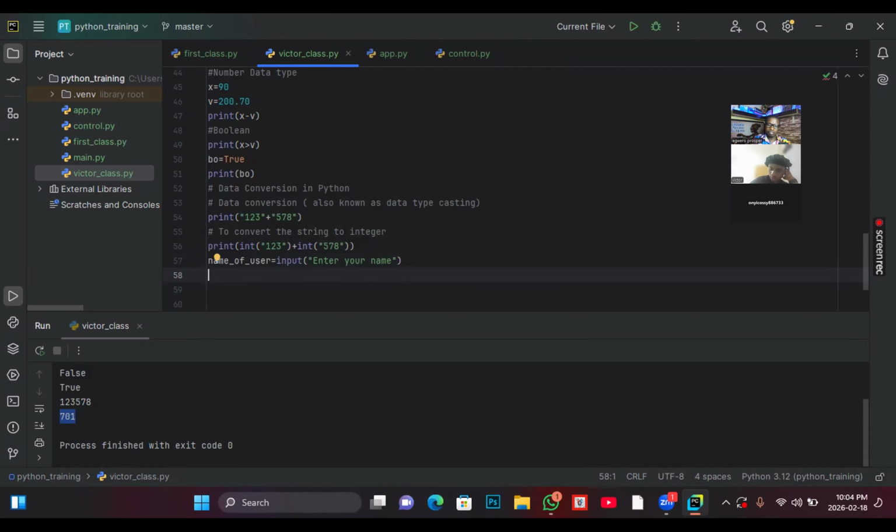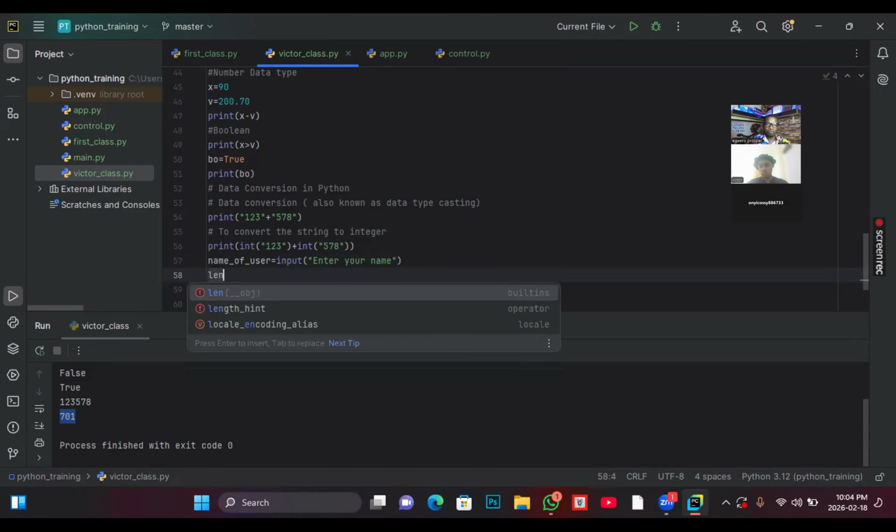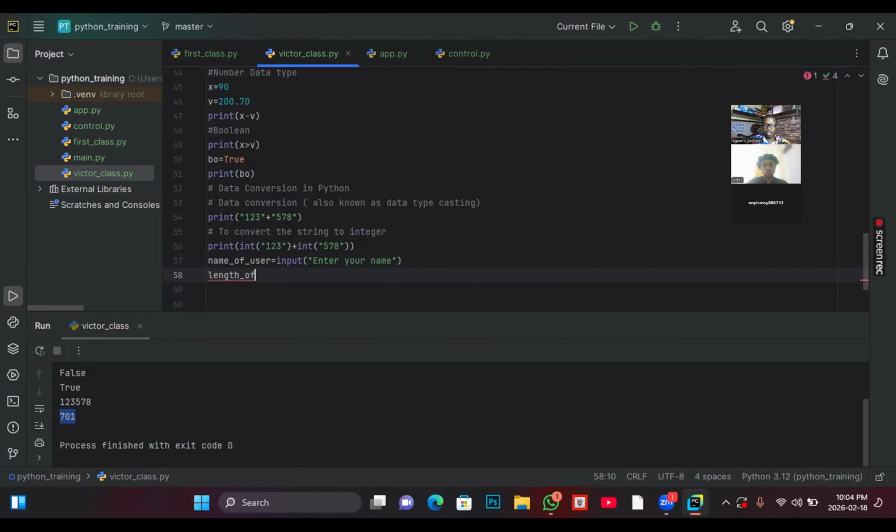So I now want to create another variable, which is called length. Length of the name, whatever name will have been given to you through the input function.